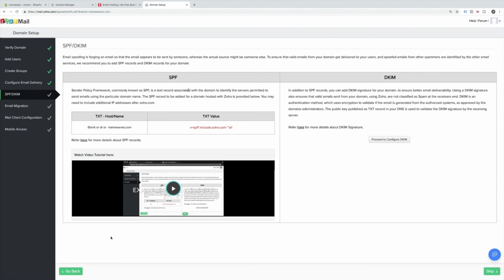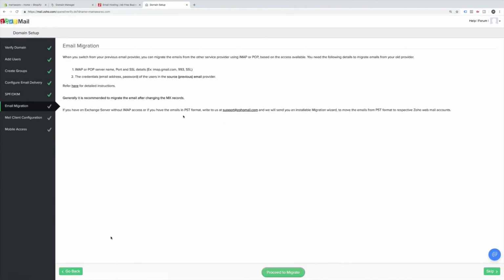It's really up to you if you want to set these up or not. At the end of the day, it's a complete server thing that you need. So we can set it up if you want, but it's really up to you. There's a video tutorial to tell you how to do it. Here, click on skip. We don't have to, since we're not migrating, so we don't have to worry about it.